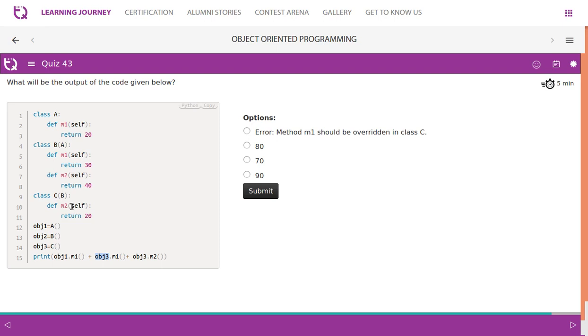So it goes up, it is inherited, it's a multi-level inheritance. For m1, it goes to the nearest, B comes first, so we get 20 plus 30. Then object3.m2, object 3 has the m2 method, it returns true. So 70 must be the answer.